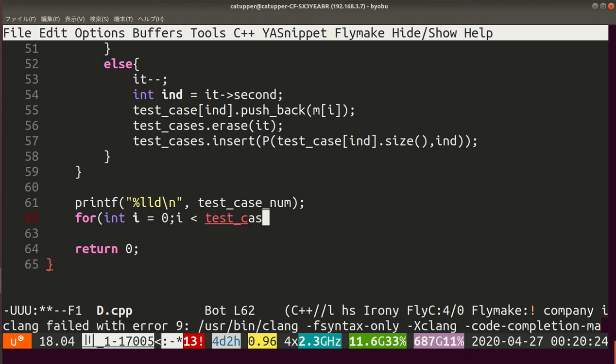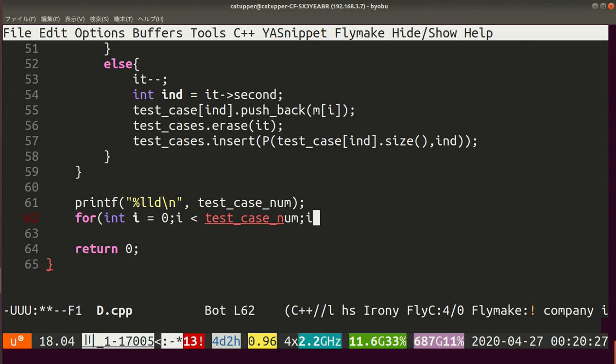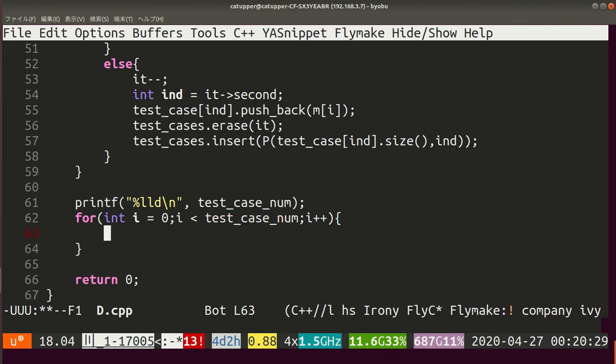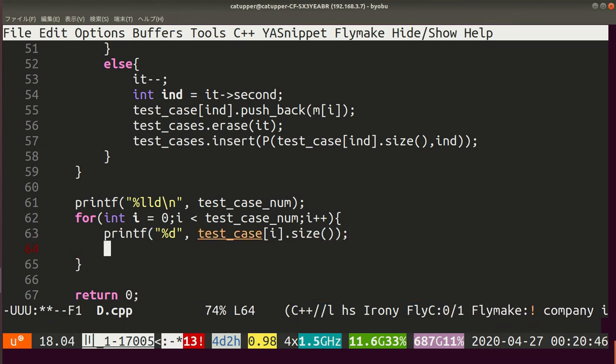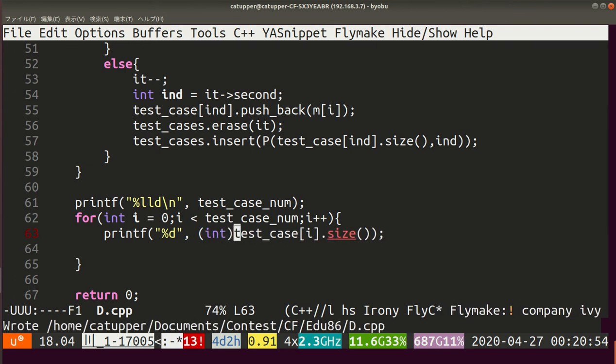So for all these test cases, at first output the size of the array that test case i includes. So cast it to int.